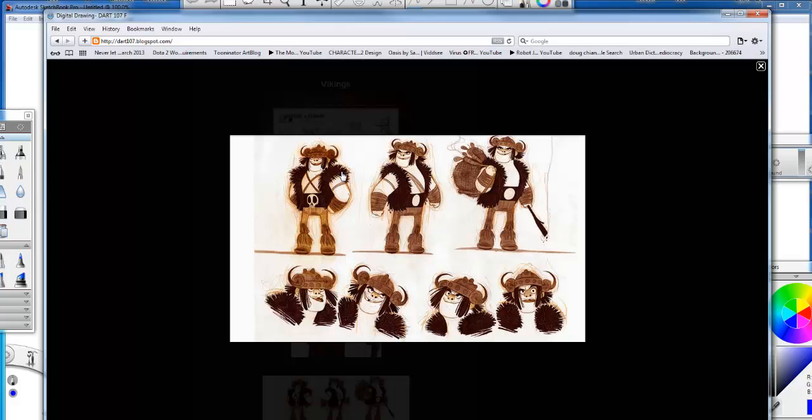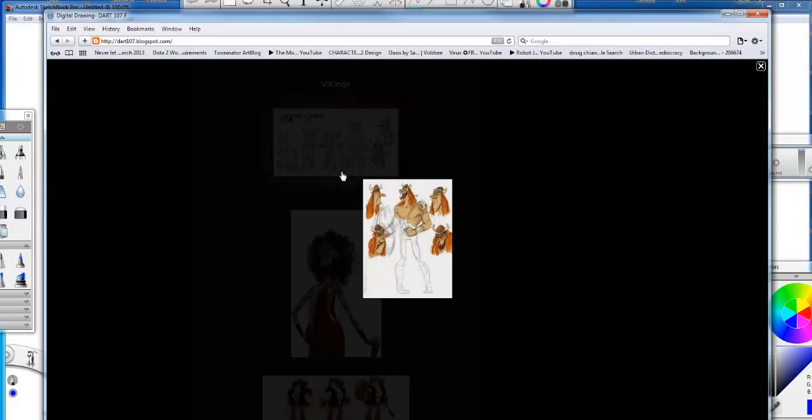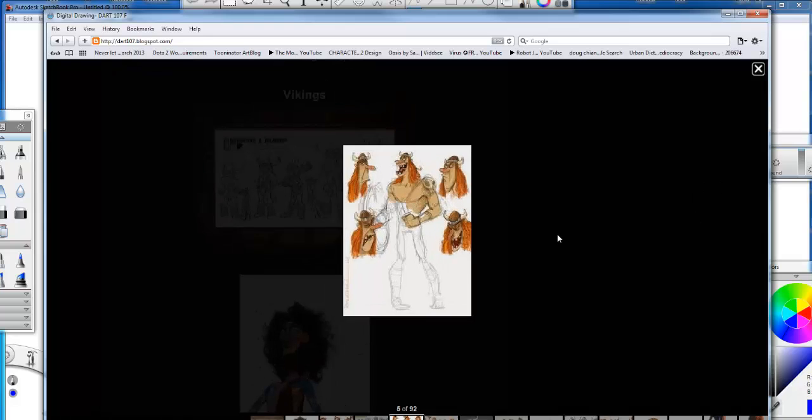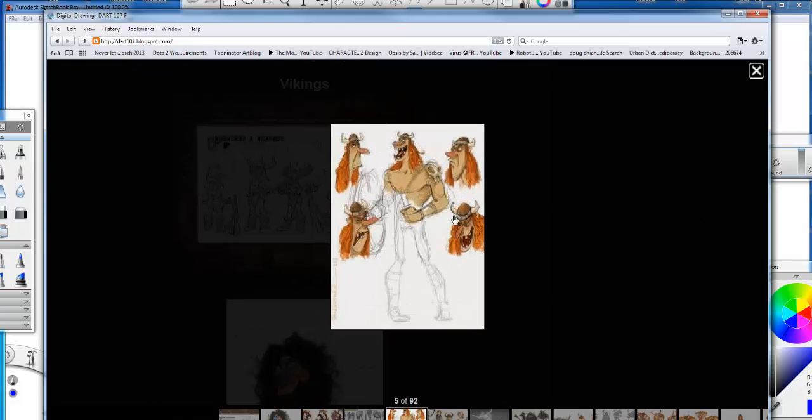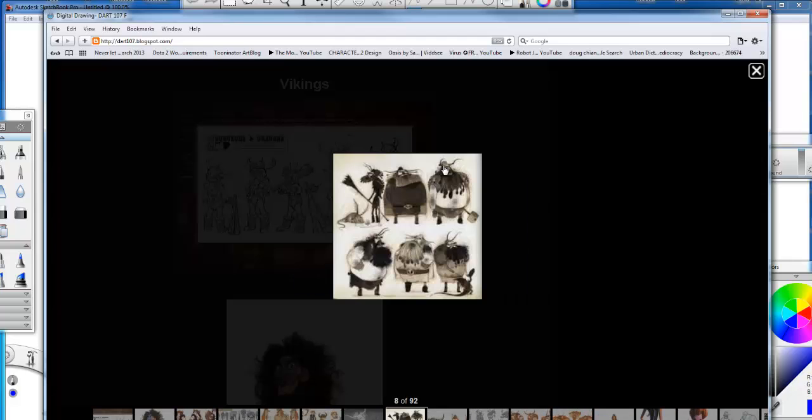Some of these are from current shows. So this is obviously from How to Train Your Dragon. This is Nico Marley, an amazing artist that works over at DreamWorks. He's been there for a very long time. Some of these images came up very small. This is a really great image, but it's a little low res. It always shows up lower here, but it's a really nice gesture, a fun little sketch, and somebody started a block and a character in there. Here's some more from How to Train Your Dragon, just some other variations.